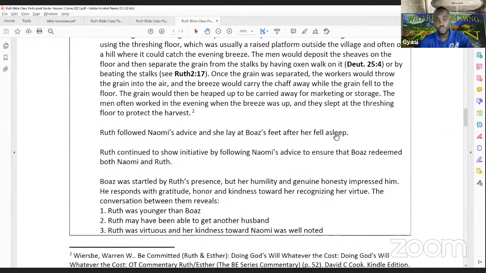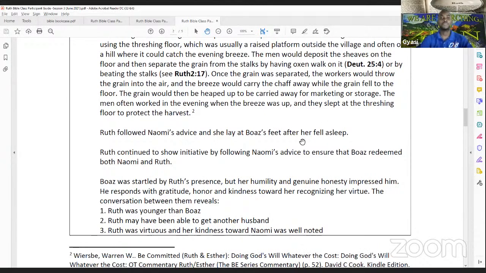Ruth showed Boaz a number of things here. First, her intention for marriage, because Naomi would have told her to present herself not as a poor widow, but she would have washed herself, anointed herself, and put on her best garment. So she was looking presentable and smelling nice. Second, she was at his feet, signaling that she was willing to submit to him. She was willing to allow him to be that protector and redeemer for her. And thirdly, as Sister Claudia just pointed out, she also showed that she did not mean any ill intention. She did not lie with him or next to him or on top of him or do anything to him, but she lay at his feet.